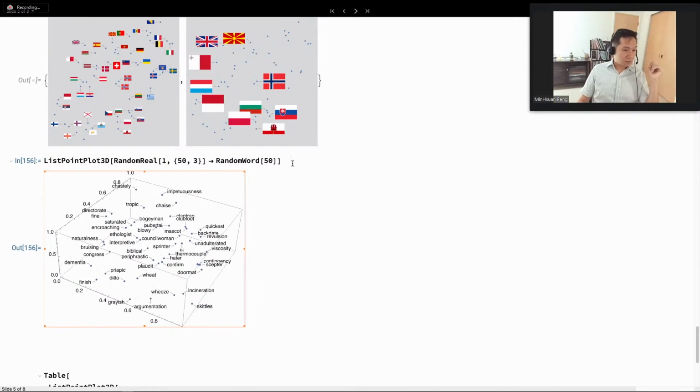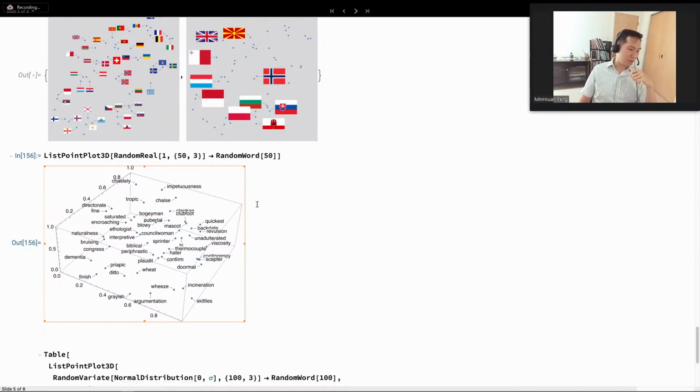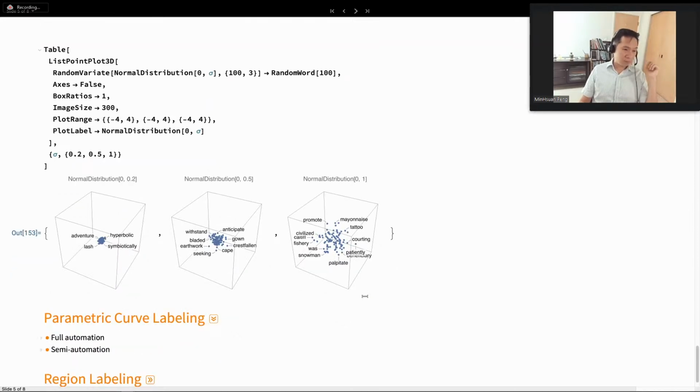But you can specify a different view angle, view perspective, anything related to the projection of these 3D graphics, and the algorithm will take it into consideration so that the labels do not run into each other. The same thing, the real estate is very important. The more dispersed the points, the more labels can be put.